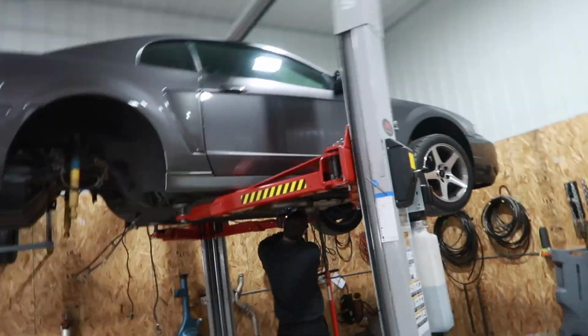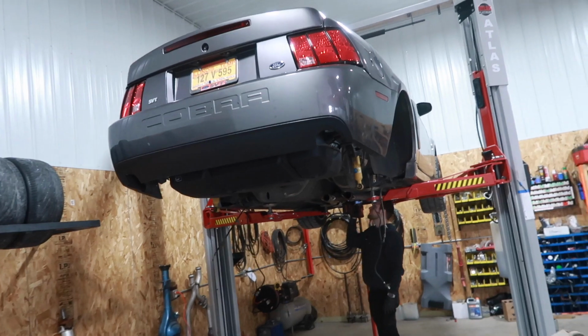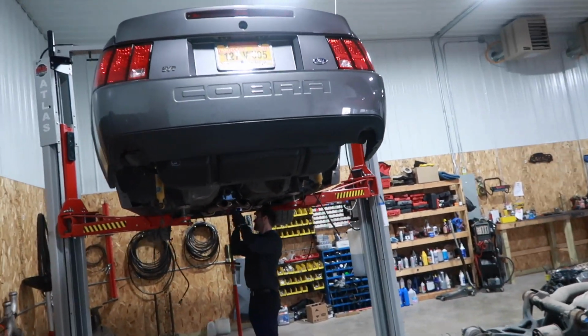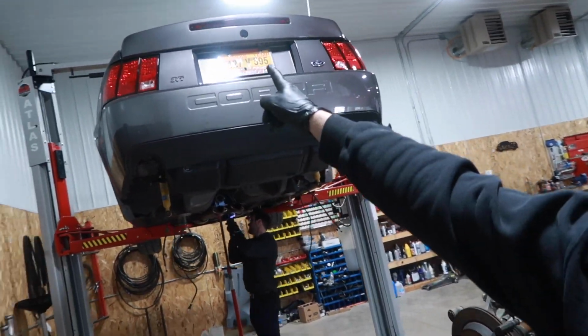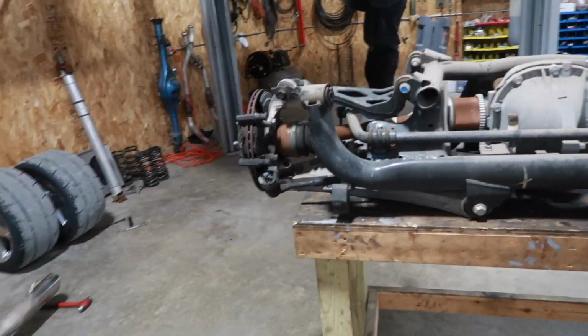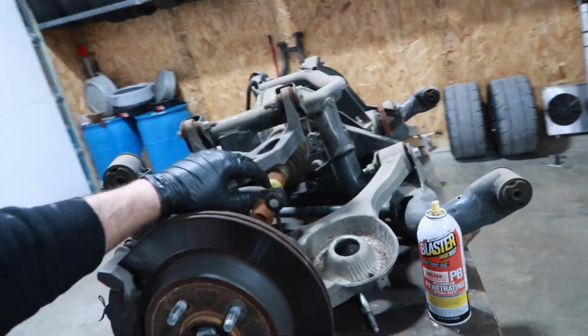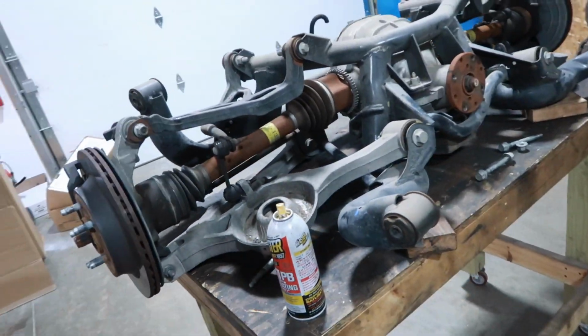But we have a new Cobra entering the arena. This is a 16,000 mile DSG car from California. It was just recently purchased here, hence the temp plate. Dan has already been cranking this morning to get the IRS out of it. I know this is going to come as a shocker, but we're going to put a full FTBR kit on this. First time, kind of nervous.